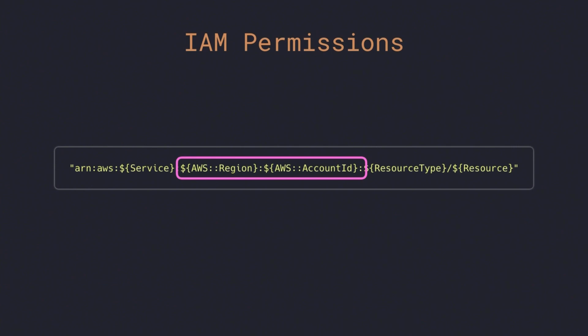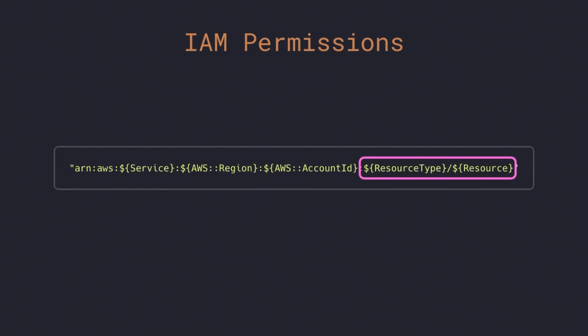These are pseudo parameters. They're special environment variables, you could say, for CloudFormation that you can insert into your template in order to fill in the blanks. So instead of having to hard code regions or hard code your account ID, you can use these, and then your template all of a sudden becomes portable, which means not only can you reuse that template across different regions because you haven't hard coded it, you can also use it in different accounts because you're not hard coding the account ID.